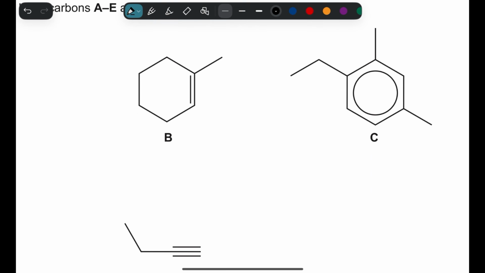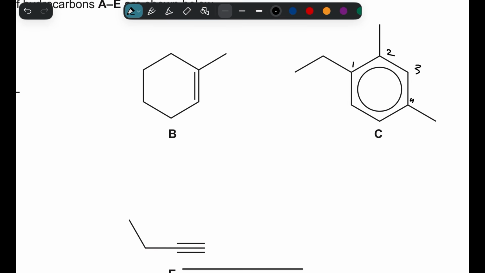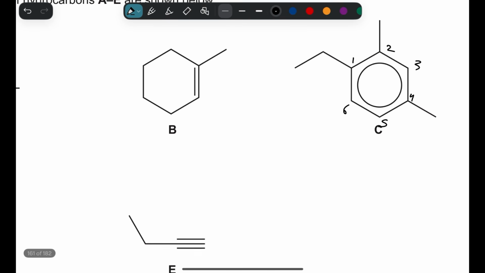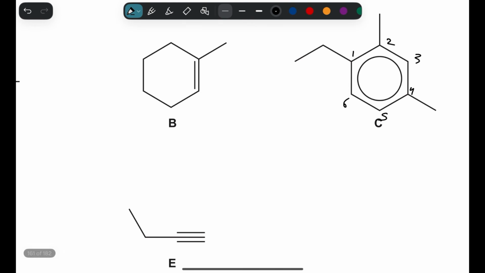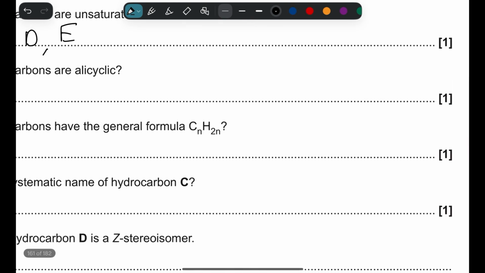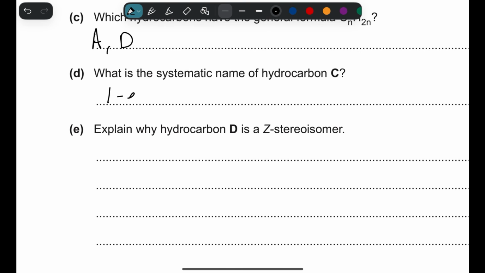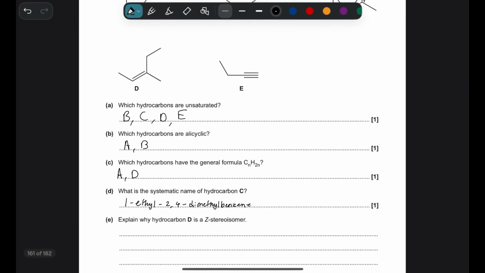So we've got a benzene ring, so benzene is going to be at the end. That's what we know. We need to look at our functional groups. So we've got an ethyl group, and we've also got two methyl groups. So now we just need to number the carbons. I literally just start at the ethyl. Again, we want to use the lowest numbers possible, so 1, 2, 3, 4. So are we happy to call it 1-ethyl-2,4-dimethylbenzene? And I can write it there. So we're calling it 1-ethyl-2,4-dimethylbenzene.